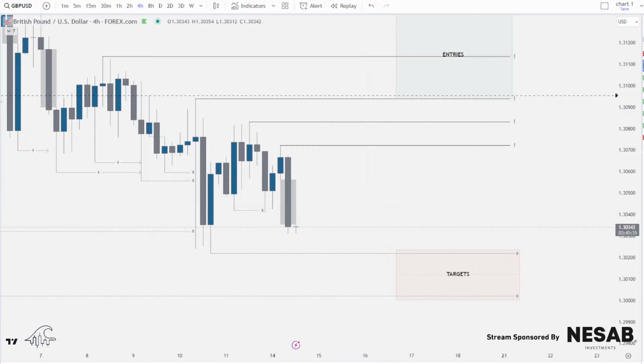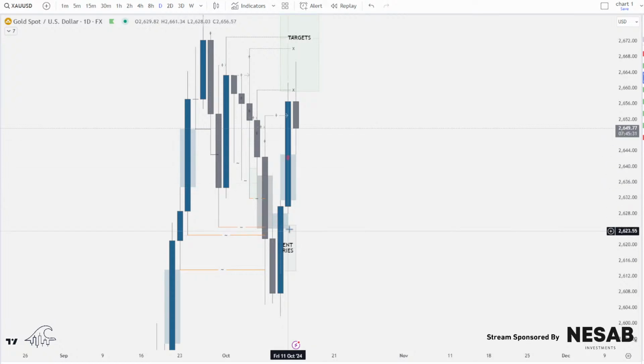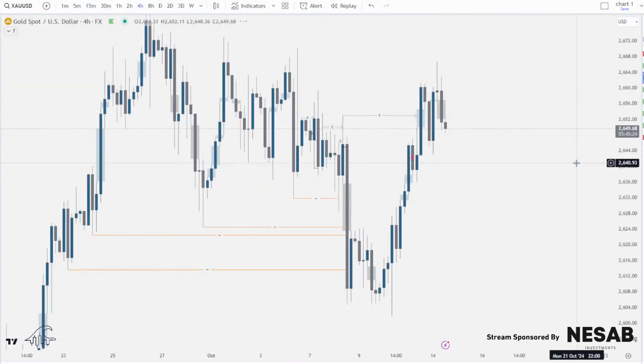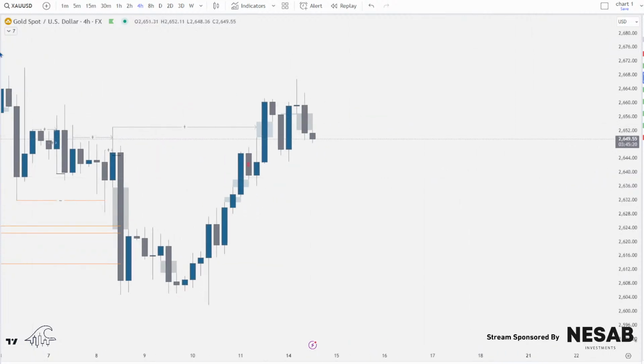Okay. So gold, go to the daily here. We opened a massive daily gap down here between these 2 points. Go to the 4 hour. On the 4 hour right now, we had a bullish gap, and we've opened up a bearish gap. So we can see the concept that is covered in the series. You can see this, money in, first stage of money out. So now we're going to wait for that money in again.